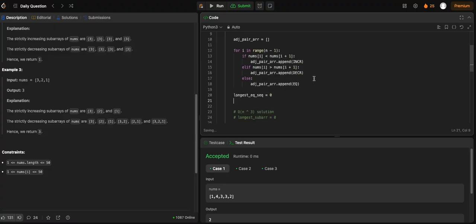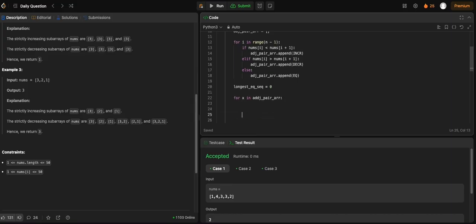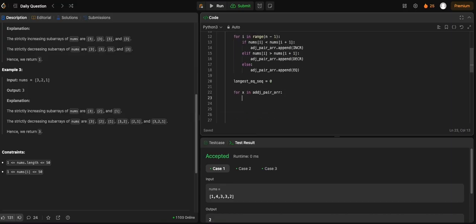Let's just call it for pair, for x in adjacent pair array. Let's get some space down there as well.